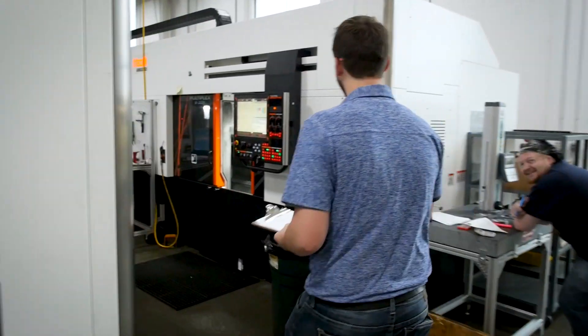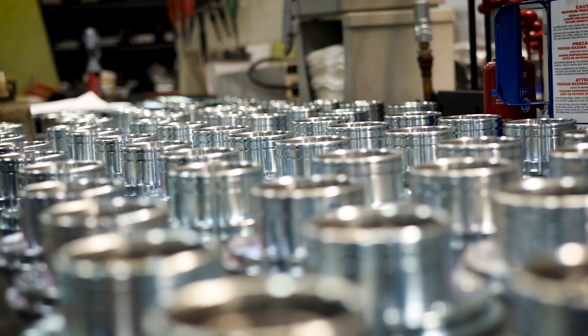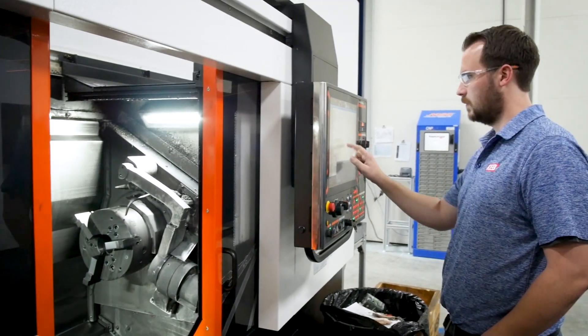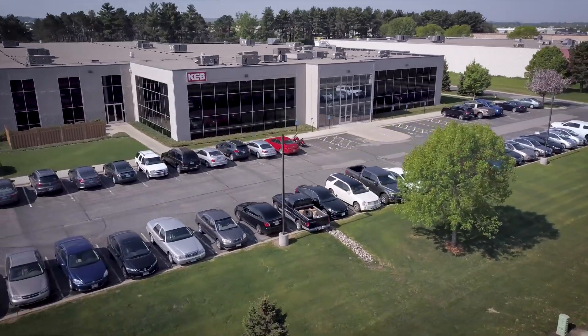Since I've been here for three years, I've seen a lot of growth as far as employee numbers and the number of parts we're producing. With that, we need more machines, so we've added two new CNC machines on top of the three or four others we currently have. Our shop itself is actually expanding quite a bit, so I feel like a lot of growth is coming in the future.